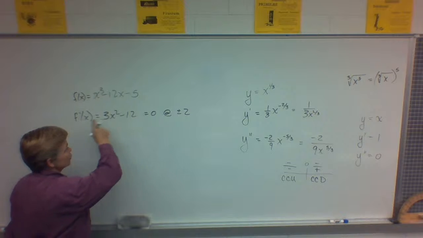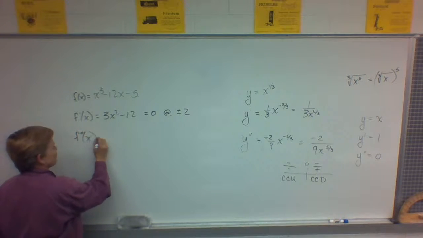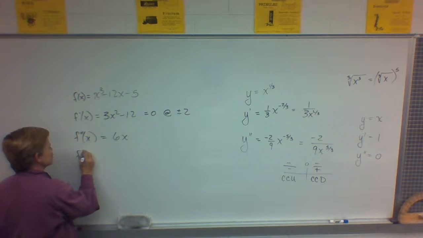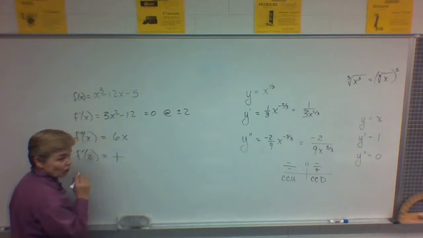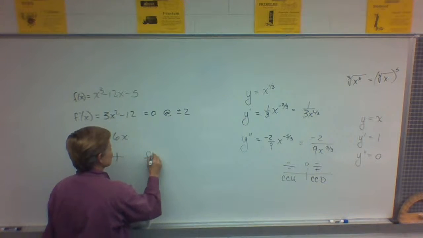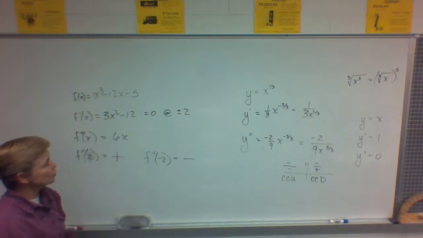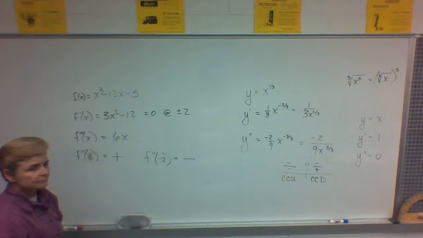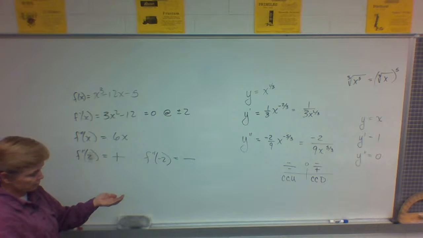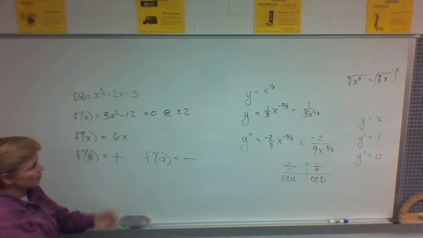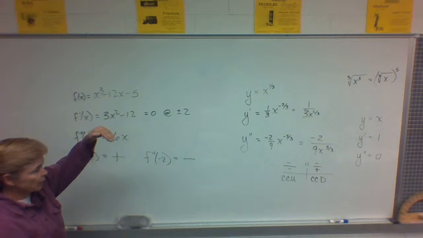Yes. And the value of the first derivative is 0 there. What is the second derivative? 6x. What is the second derivative at 2? 12, which is positive. That's all I'm interested in. What is the second derivative's value at negative 2? Negative. So, at positive 2, do I have a max or a min? Min. Turning up. Concave up there. Got a min. At -2, I have a max, because it's concave down there.